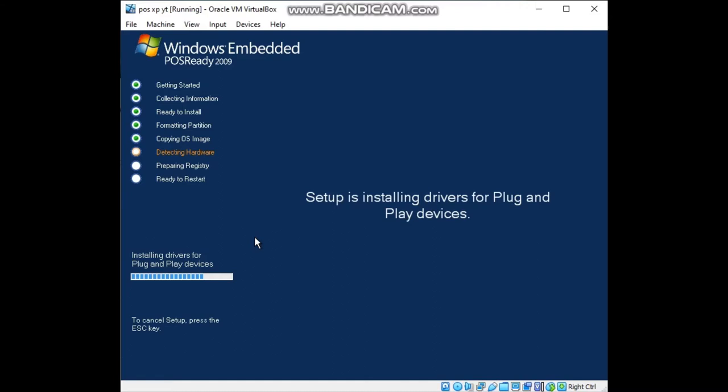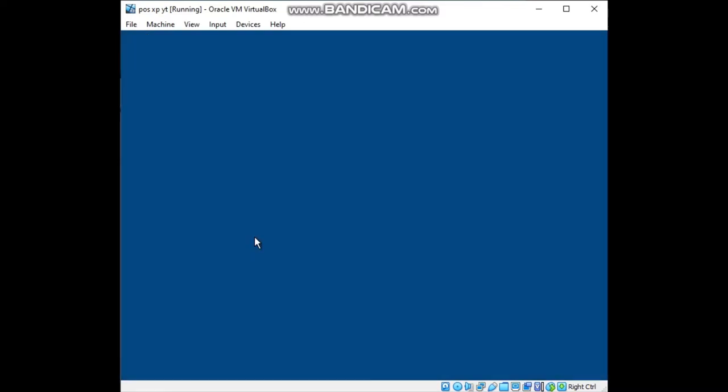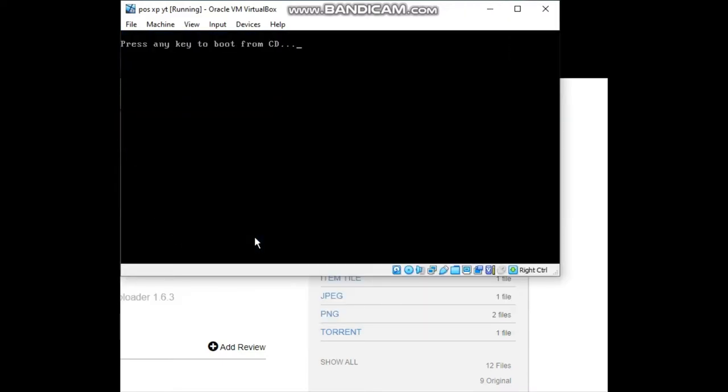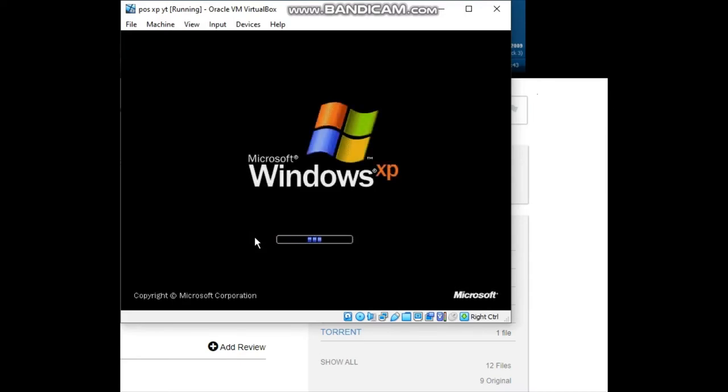This is what I'm actually gonna install. I'm getting an external hard drive soon so I can bring a not-so-great laptop with an OS that I don't have files on, and just bring that and put it in my caddy, and if I'm traveling, I can grab a laptop that doesn't really matter that much to me or doesn't have great specs. Just plug my secondary hard drive in, boot from it, and I'm gonna run POS Ready on it because it's like XP, and XP literally runs on everything. And it's very low, and I have a 320 gig hard drive, and I think that'll be just fine for POS Ready.